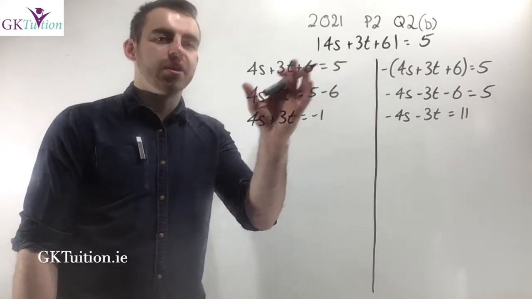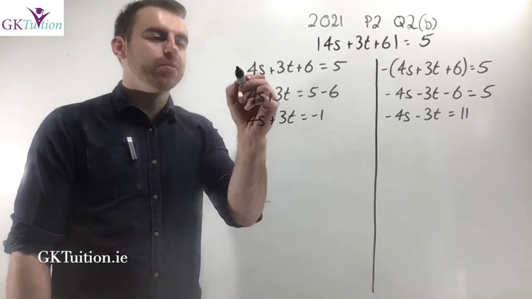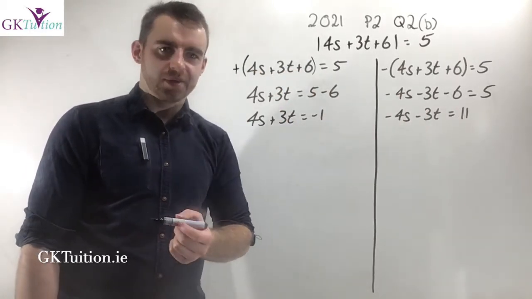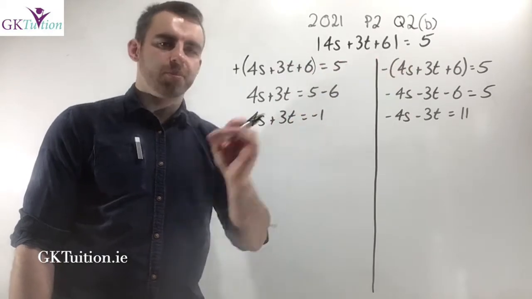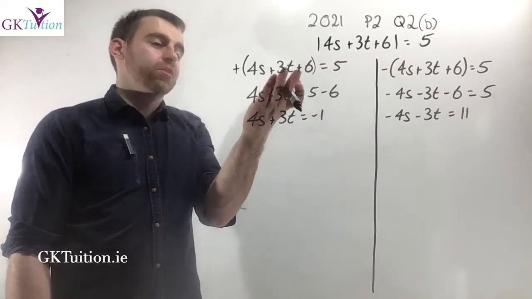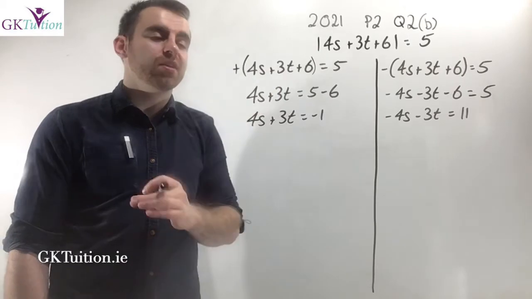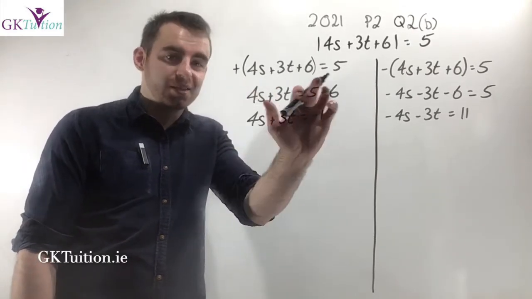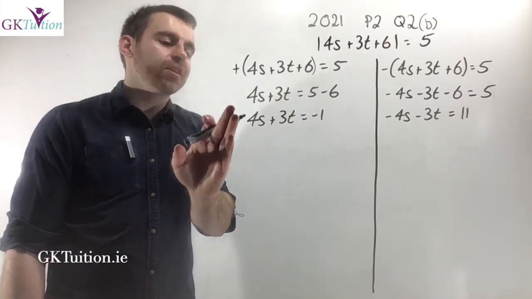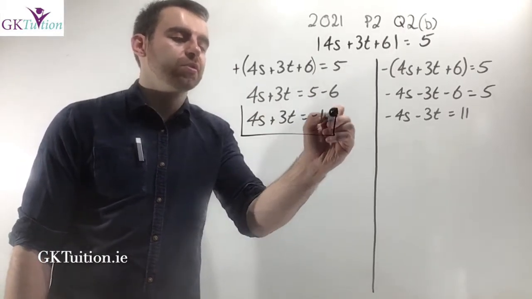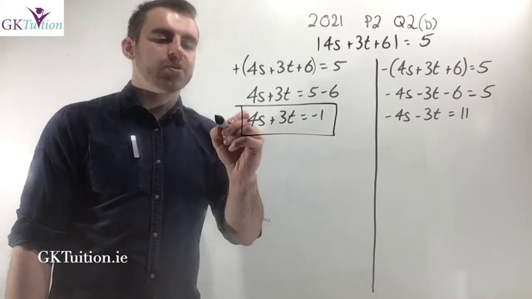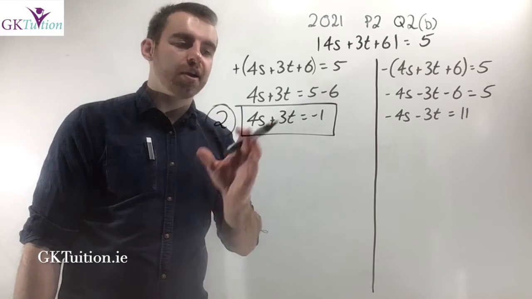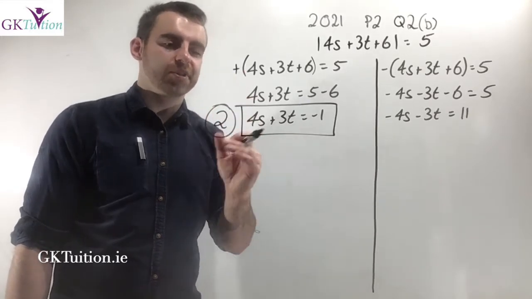The way to go here is to use the other option. The other option is that you take a plus in front of the left hand side or a minus in front of the left hand side. They're the two different possibilities. So if you take a plus in front of the left hand side, nothing happens. If you multiply something by a positive, the sign stays the same. When I simplified this down, I ended up with 4s plus 3t equals minus 1. So that's my second equation in my simultaneous equation. I'll use the one that I got earlier and this one, and I'll solve for s and for t.